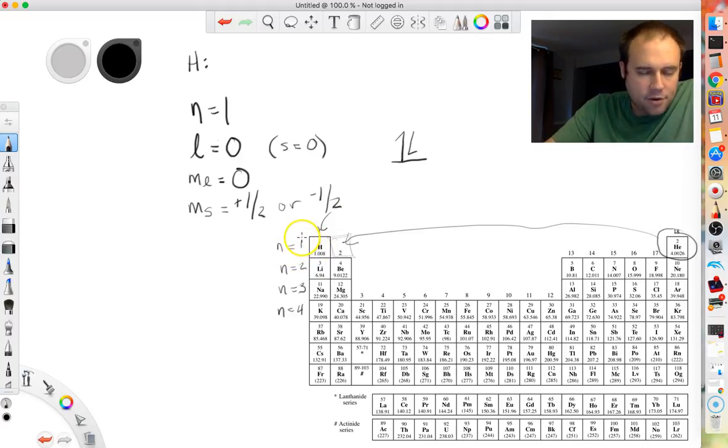And half your hydrogens could be spin up, the other half could be spin down. So statistically, it's 50-50. But from the conventional standpoint, the way we normally write is if we have an empty orbital, most chemists will put a spin up electron when they start to fill it.